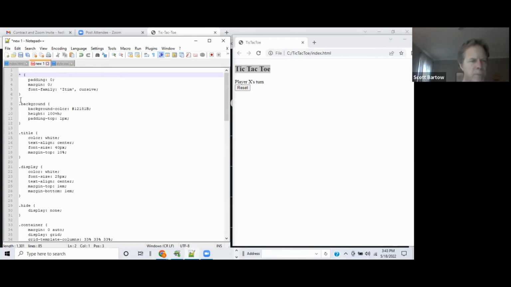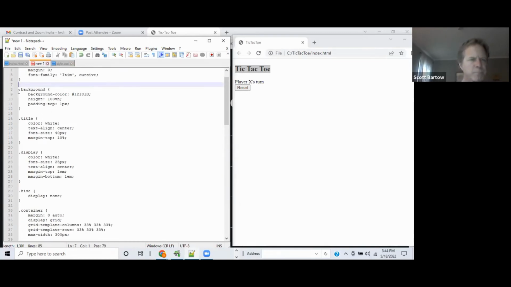Now the next style is dot background. When you want to call a class and give style to a class, you preface the class name with a dot.